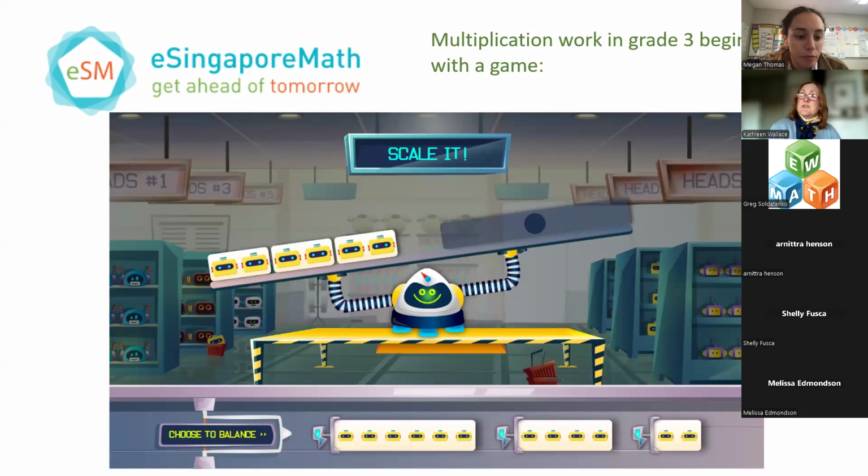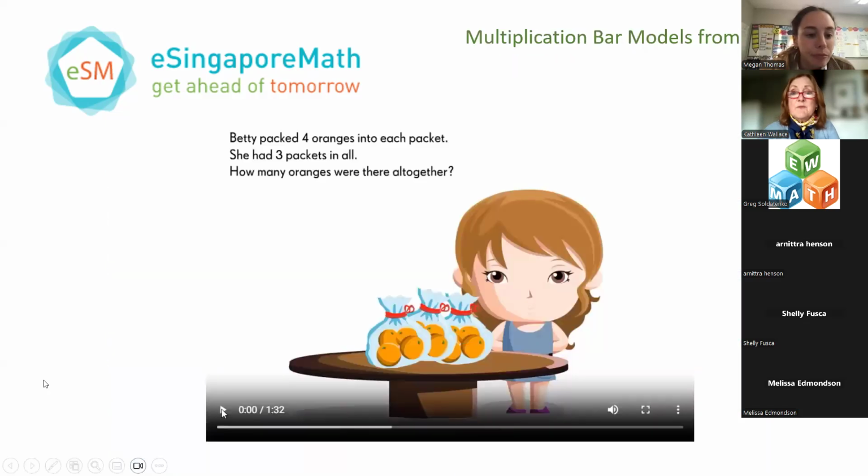Now we're moving out of addition and subtraction and into 3rd grade. We're looking at the multiplication. So now we're looking at groups, equal groups. So on the left, there are 3 groups of 2, and the child has to recognize that, go down below and figure out what the product in that situation is, what would balance it. So now we're going to look at a lesson with multiplication, bar models and multiplication.